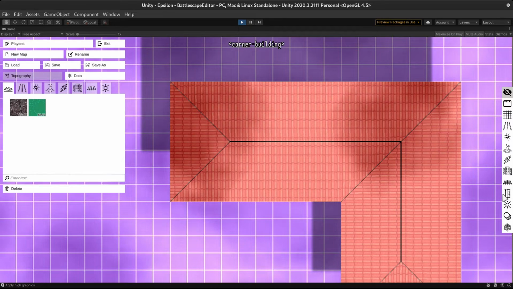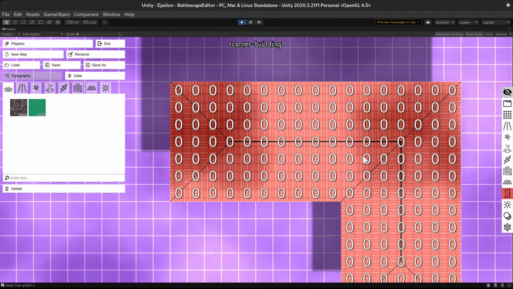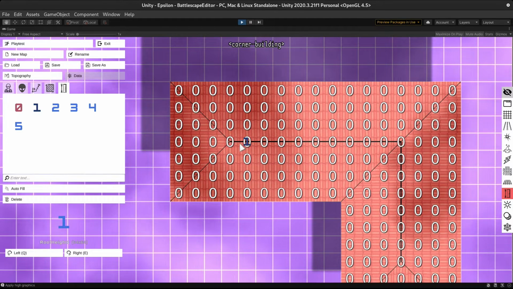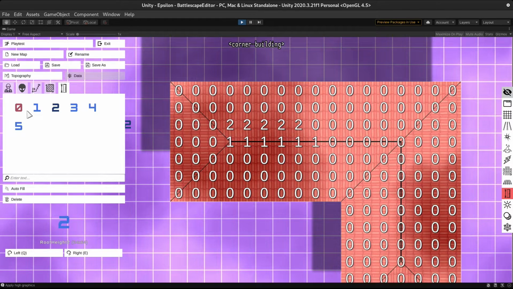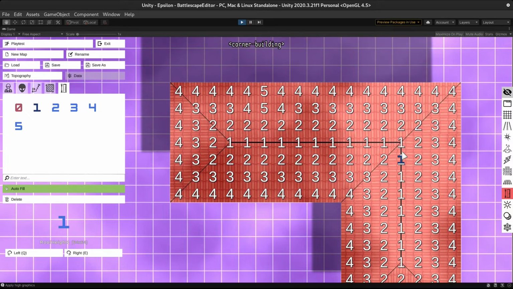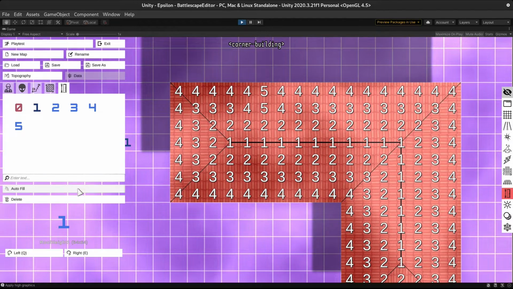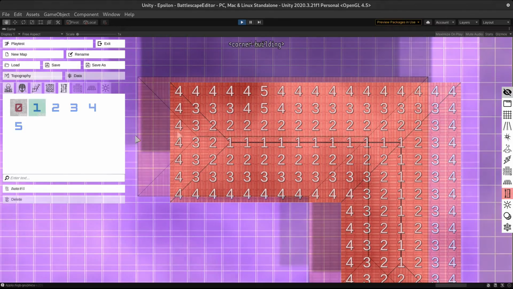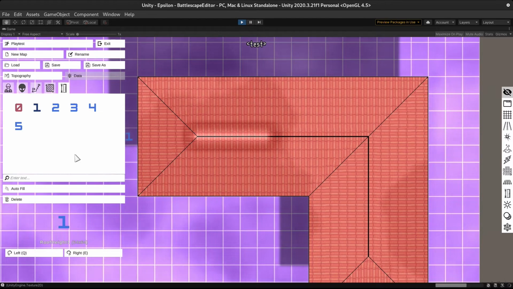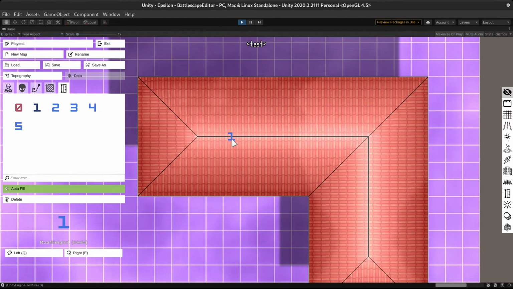In order to achieve this, I would need to store the height information onto the tile. Thus, this is what we have now. 0 means no height information, 1 is the tallest and 5 is the lowest. So I could just fill in the values by hand, but to make my life easier, I created an autofill option that when set on the tallest point, it will update every reachable value for me. After some work, I have created a height map, so let's try things out. Basically, populating the heights will make things lighter or darker.